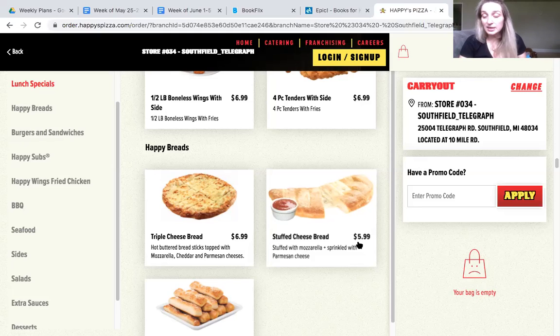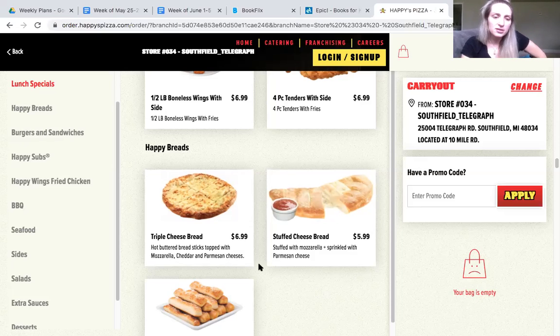So if you're looking at things at a restaurant and you're trying to decide what you're going to get, sometimes you might have to make some different decisions. Sometimes you might want to choose the cheaper item, the thing that costs less because you only have a certain amount of money. Other times you might want to look at what you get for that amount of money.